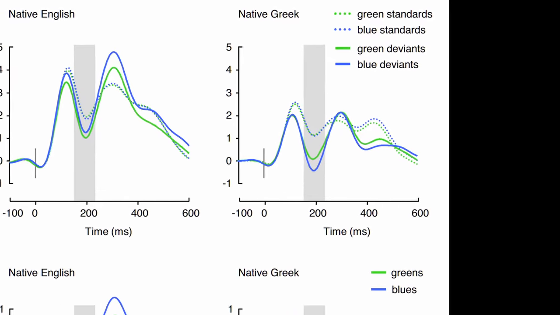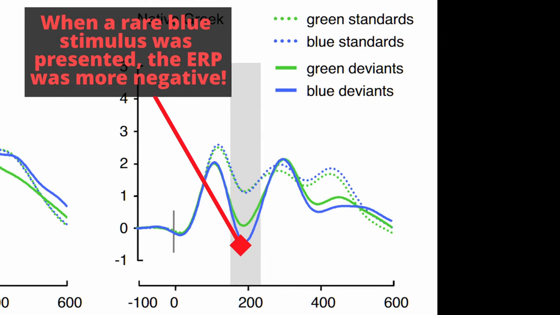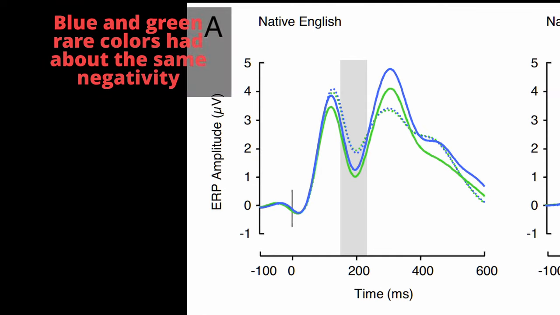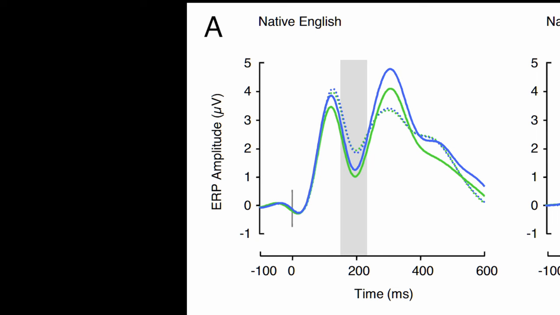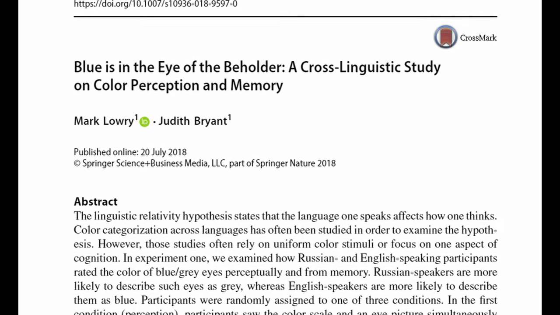The Greek speakers' brain waves were more negative when they saw the deviant blue colors compared to the deviant green colors. The event-related potential, or ERP measurement in this case, is only 100 to 200 milliseconds after they saw a stimulus. For English speakers, blue deviant colors were about as negative as green deviant colors. This suggests that having two color terms for blue makes them different color categories. It's kind of like the difference between light and dark blue for Greek speakers is the same as the difference between green and blue for English speakers. Or maybe pink and red. Although it's hard to tell definitively. But there's a lot of research in the past 20 years that shows perception of color categories is based on both biology and language.